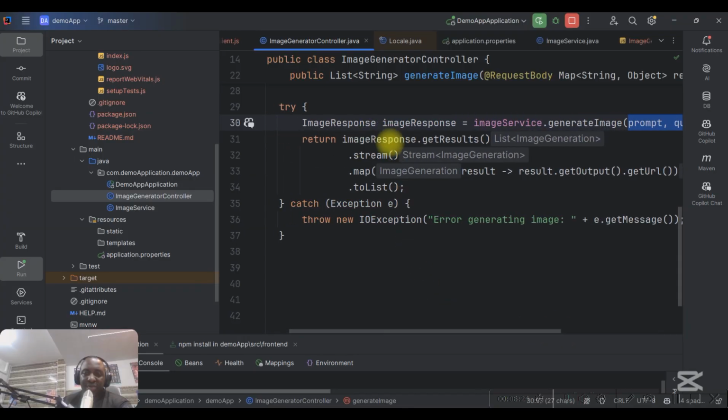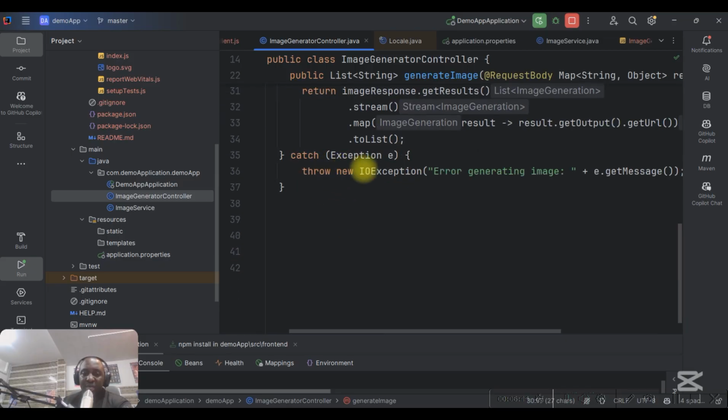So we're going to say image response dot get result. So when we get the results, we stream, and then we create the URL for the images because we say there are 3 images. So we're going to create URL for the images. And then after that, this is what we are returning. Okay.